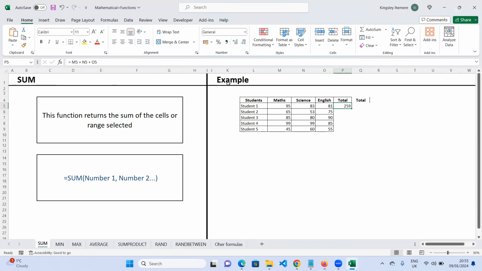You know that this number is not just a number. This number is dependent on these numbers. And to see the formula, when you click on it, you check the formula bar. You will see it. And this is the formula bar.